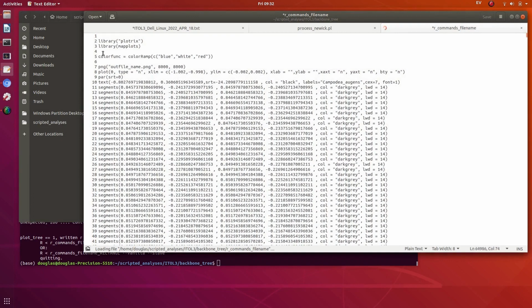Right, so we've got the color function, which specifies which colors it's going to ramp between.